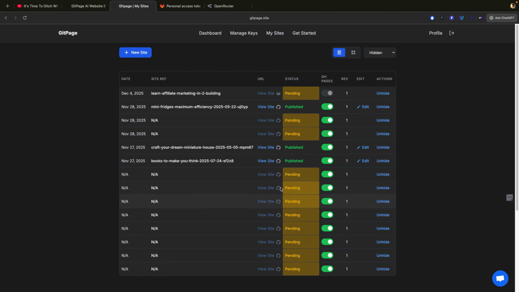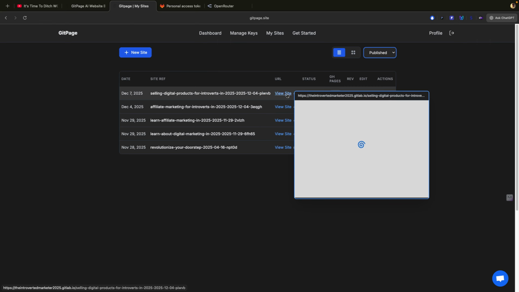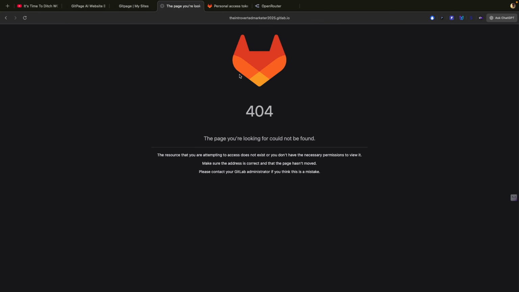Now, I wish there was a way to delete these just to keep things looking somewhat presentable, because if it didn't work or if it failed for whatever reason, I feel like you should have the option to be able to delete it. But that's just my opinion right there. And we can go to published, and you can see here, like, you click and it's dead because of a mistake that I did.